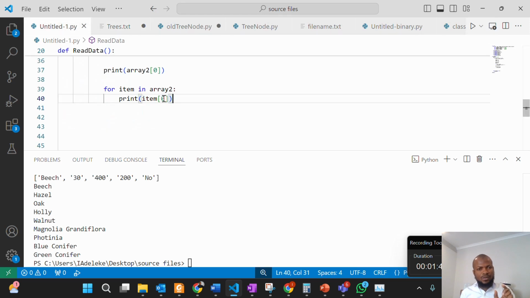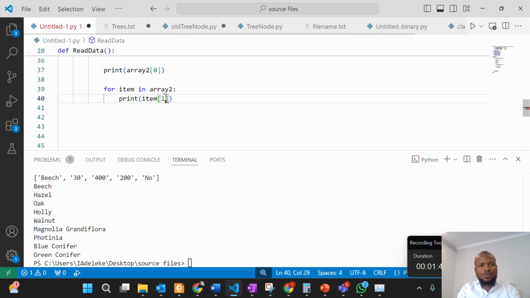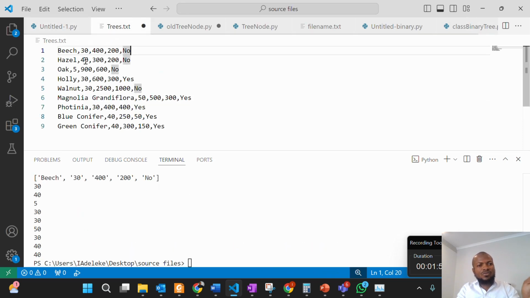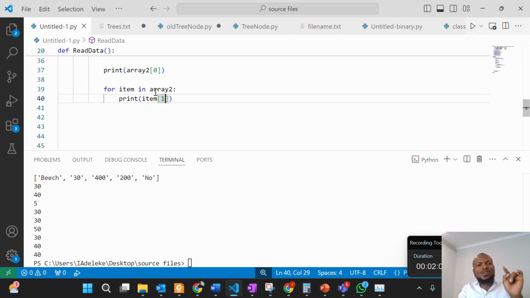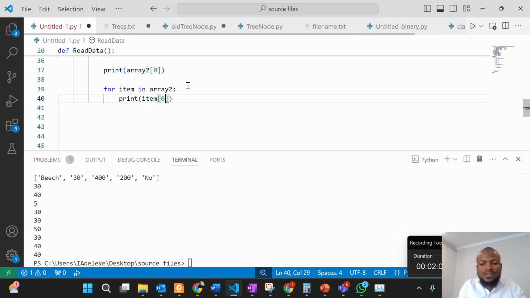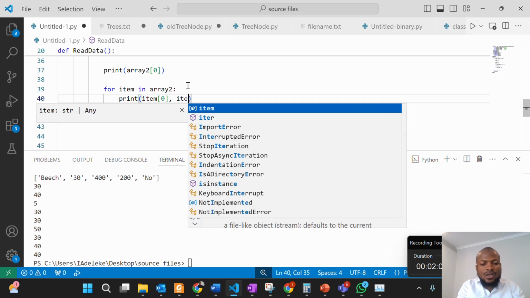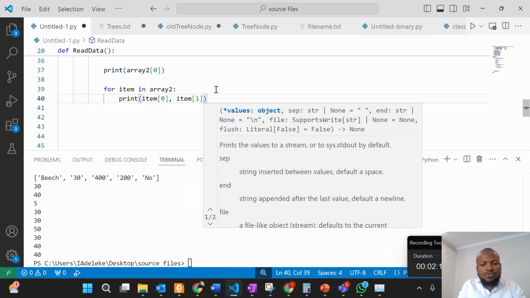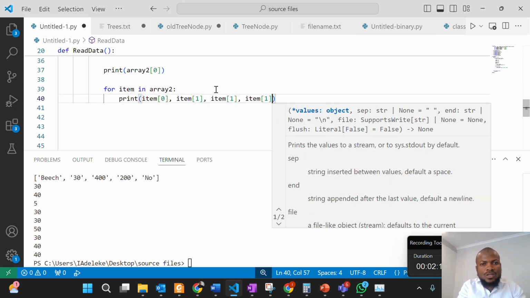If I want to print item 1, then I also print what? Item 1. So all the item 1 is 30, 40, 5, 30. Is that understood? I hope that is understood. So if I want to print each of the individual items, I know that I just have to print item 0, then item 1, up to item 5. 2, 3, 4, 5.